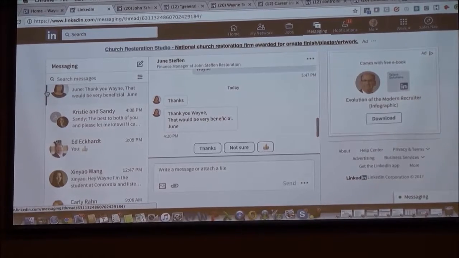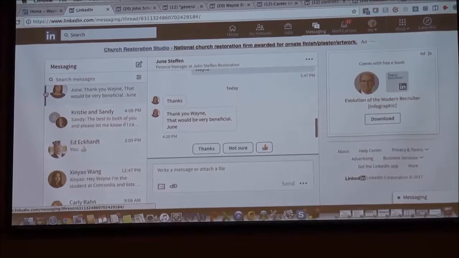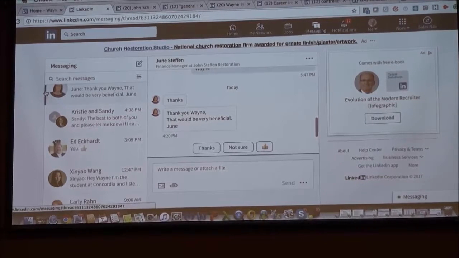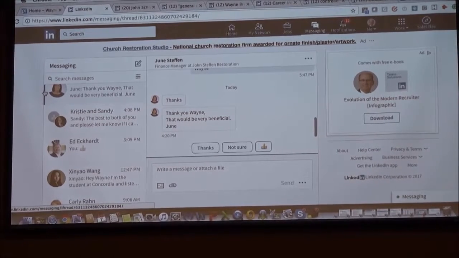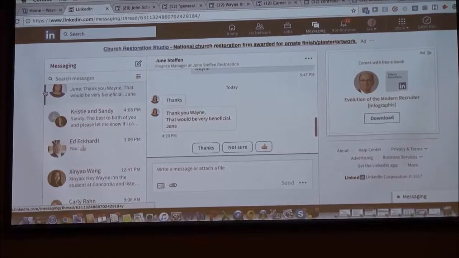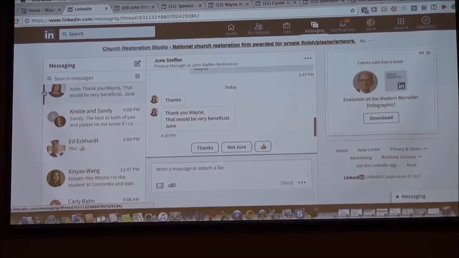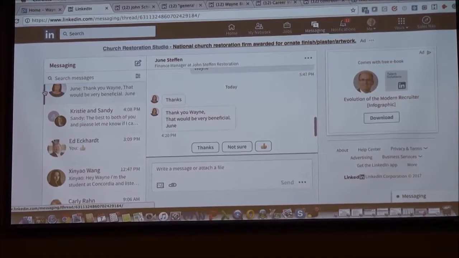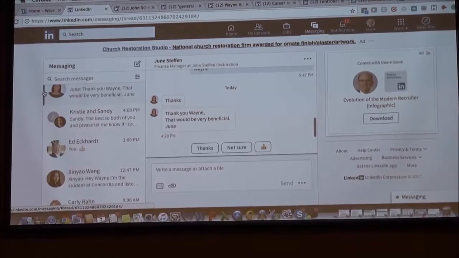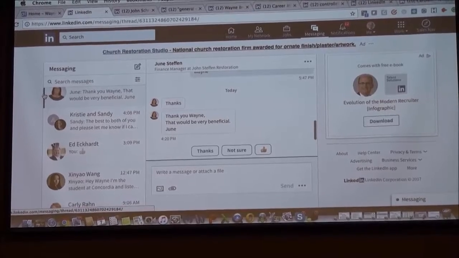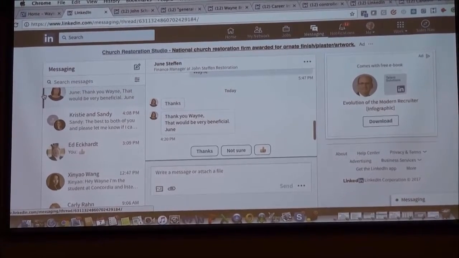Good stuff. Now, you can turn that off, by the way, if you think that's creepy. And believe me, I've been talking to some people about it. Go, Wayne, that seems really creepy to me. Like they can always know what I'm doing? Then turn it off. Where do you turn it on? It's in your settings. Go into your settings. It's like the second or third setting under privacy. It says active status. Turn it off. Would I suggest that? I wouldn't. I think it's a great tool to know when it's time to reach back into somebody that you've sent a message to previously or that sent you a message.